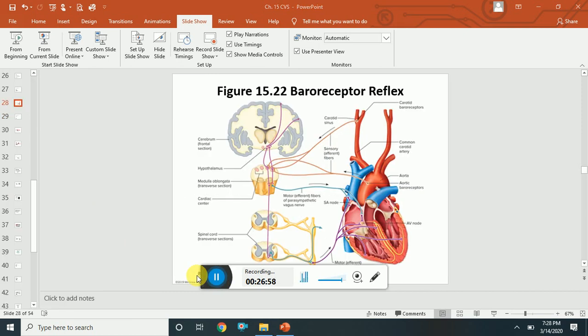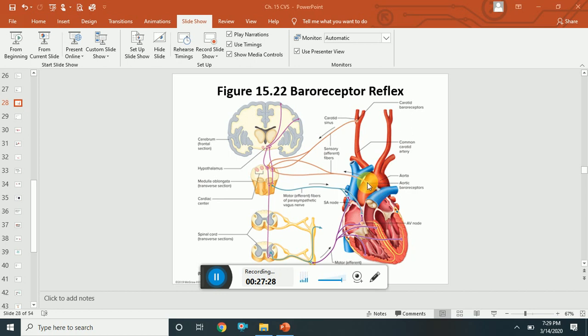So baroreceptor reflex means that this reflex is initiated or affected by your blood pressure. And remember, a reflex starts off with a receptor. So the receptors are baroreceptors that are found in the arch of the aorta, and we have other receptors in the carotid artery, known as your carotid sinus. In your carotid sinus, you have these carotid baroreceptors, so you want to get what the blood pressure is going to be like before the blood actually reaches your brain.